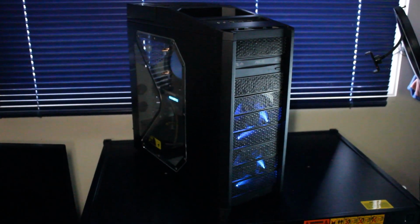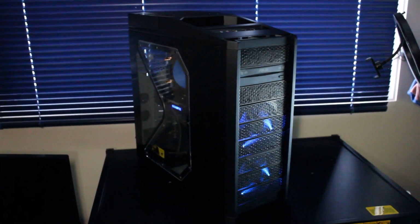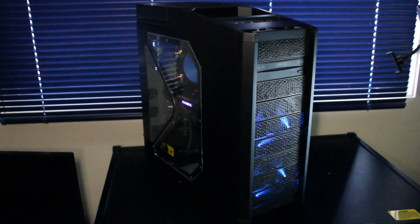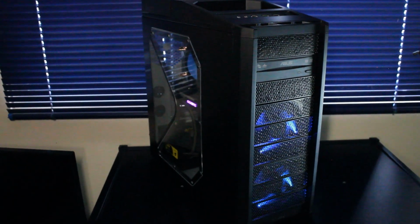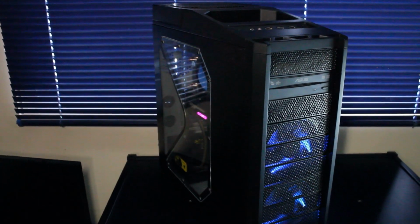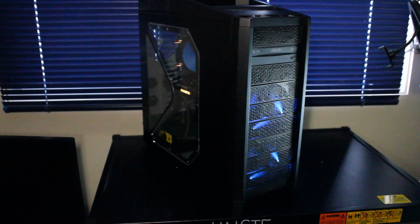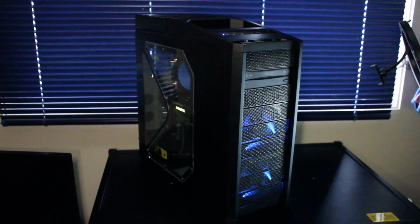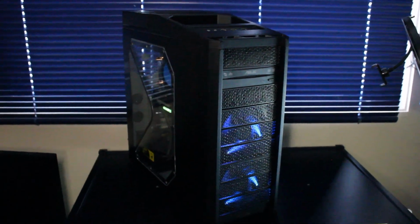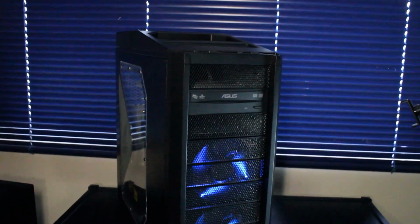And this is all packed into an older Antec PC case, very sturdy. I cleaned it up myself and fixed it up, and it looks quite nice. Definitely don't make cases like this anymore. It is very nice, however, as you'll see later, the cable management is not so great, but airflow is really good, and just the overall design is kind of nostalgic.